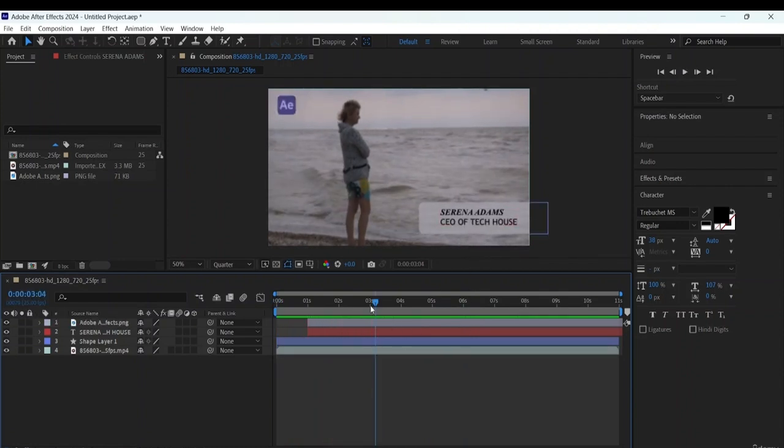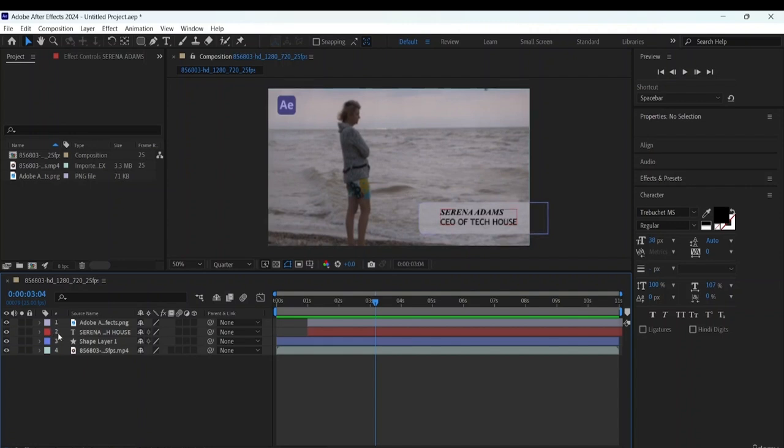Okay, so using the graph editor, what you are going to do is you are going to smoothen those things up. The movement and each and everything, we are going to smooth those things up. So for that, the first thing I'm going to do is work on the text itself. Okay, so not the whole thing.